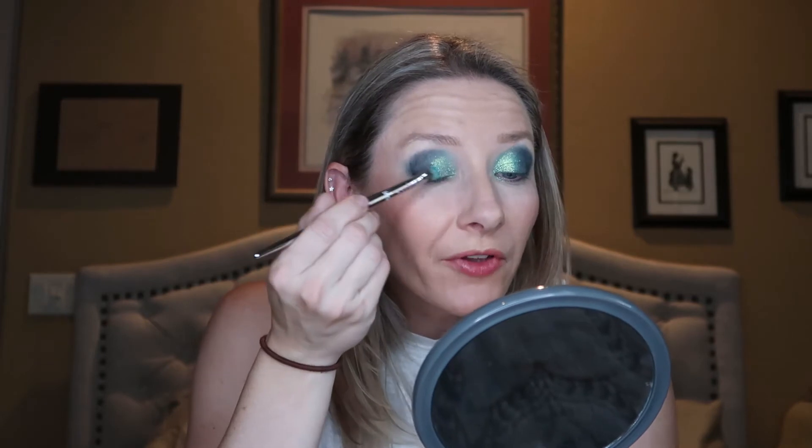But I felt like the product itself, when you had built it up, was very, very nice. It didn't feel cakey at any point. It wasn't overly hydrating where my face looked like an oil slick. It was just a very nice, healthy looking finish, which I thought was very, very nice. With this foundation, unlike with the KVD Beauty one, after quite a few hours of wearing it, I didn't really notice any change as far as it sitting differently on my face — it wasn't getting cakey or patchy or anything like that. It was just really kind of looking the same as when I first applied it.